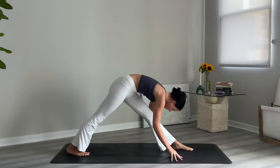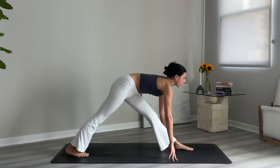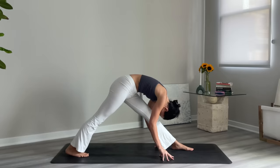Inhale high on the fingertips, hips face forward. Lift your gaze and then exhale, forward fold. Take 2 to 3 breaths here.